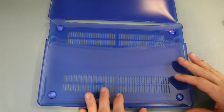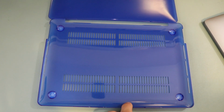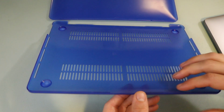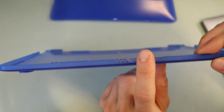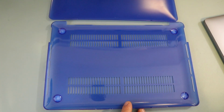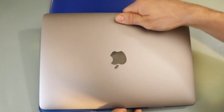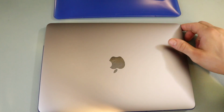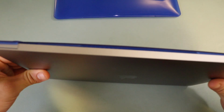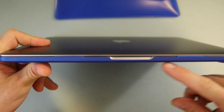Okay, so now we'll walk through installing this on my MacBook Pro. So for the first part, we'll do the bottom part of the case. So the hard shell case is actually gonna have an indentation on the front where it opens on the front, and then venting system on the back. So that bottom part's pretty straightforward. But basically you'll just align the front of the MacBook Pro, the front here, and then slide it directly into place there. Now there's no inserts or securements on the front of this.